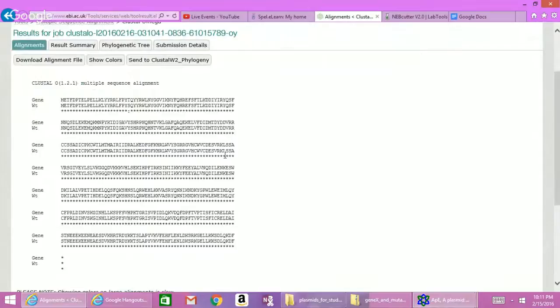And I'm able to go directly to where my mutation occurred, and I can see that the amino acid that was coded within that sequence was changed.